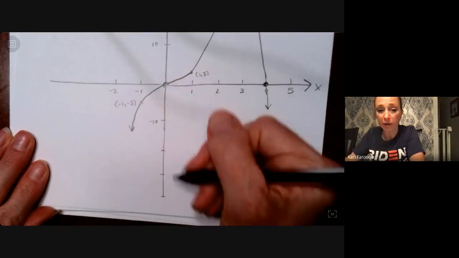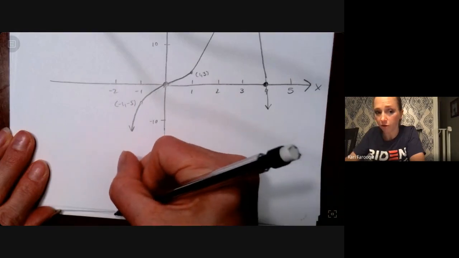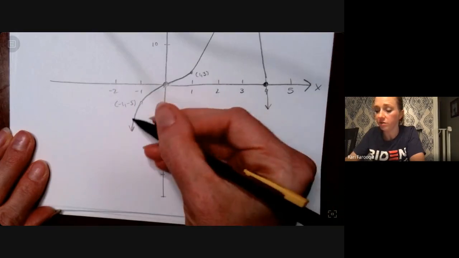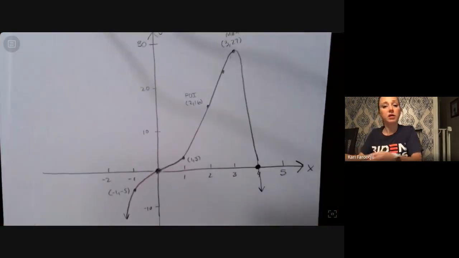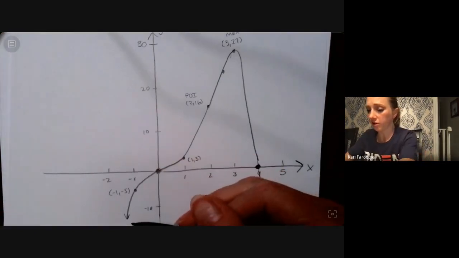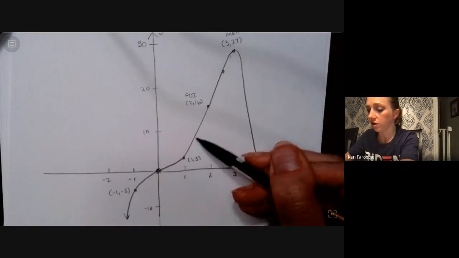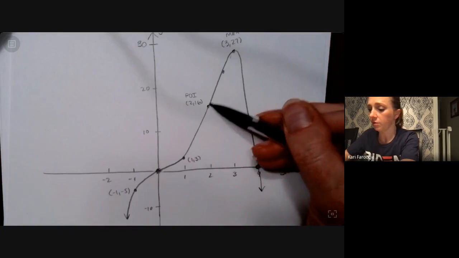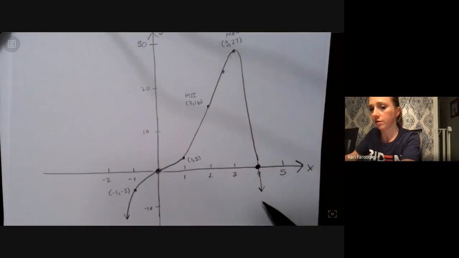I wouldn't even be able to fit it on the page because this would be -40. So it's really far down here at -2. So you can tell that this is a pretty steep decline. But there it is. Make sure it's following what your table says. Increasing concave down, point of inflection, increasing concave up, increasing concave down, decreasing concave down.